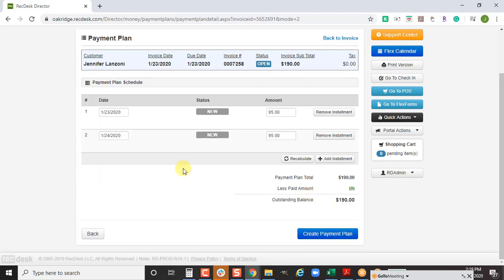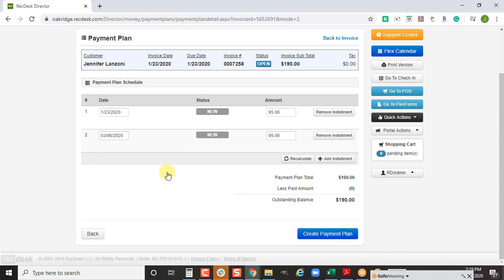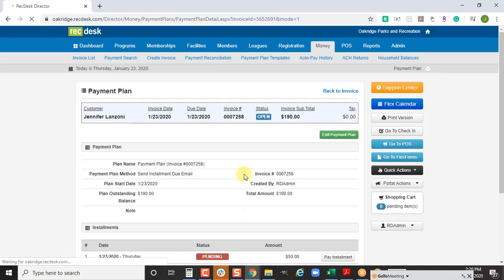So when you hit that continue button, what it lets you do is that second date, you can manually change to what's going to be your real due date. So if this reservation I had in here was from March 20th, if I said that it's due 2 weeks before, I can mark that second date here, and I can put the $50 that was the security deposit at the first amount, and the $140 that's the real reservation piece that's due later as the second amount. And I can create a payment plan.